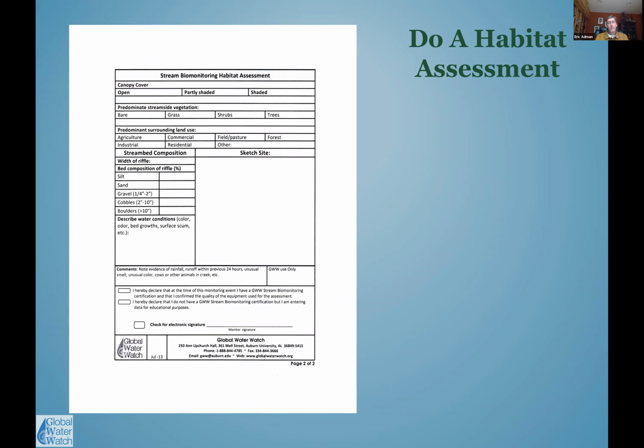There are some ways that you can assess that, and you're going to look at things like, what's the tree canopy cover? Is it mostly open? Is it mostly shaded? What's growing around the stream? Are there overhanging trees, or is it just bare dirt right up to the edge? What's going on in the surrounding environment? And you can record this on your site, so that next time you go to that site, you can compare and go, well, last time it was all trees, now all the trees are gone. So that might help you put what you're finding in context. So that's part of the process.